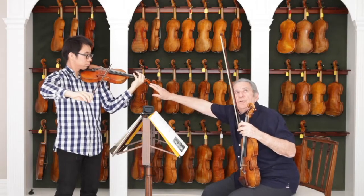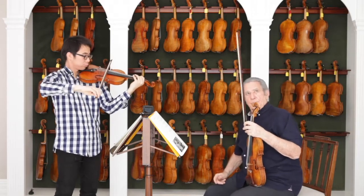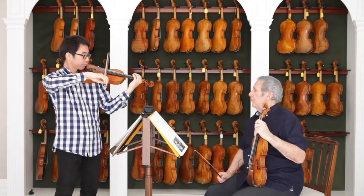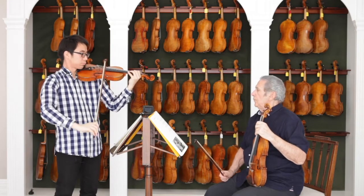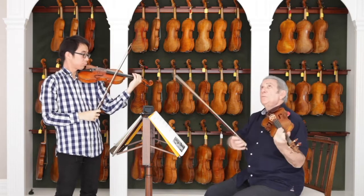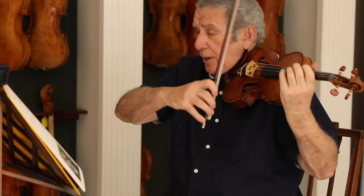This out of tune, the first fifth, bravo. Okay, so now play the next one across four strings, which is B flat. So now play the next two or three chromatic notes by yourself.